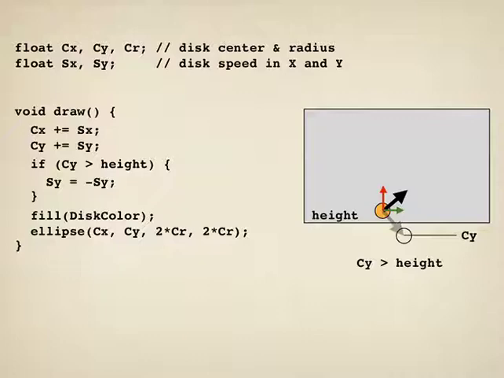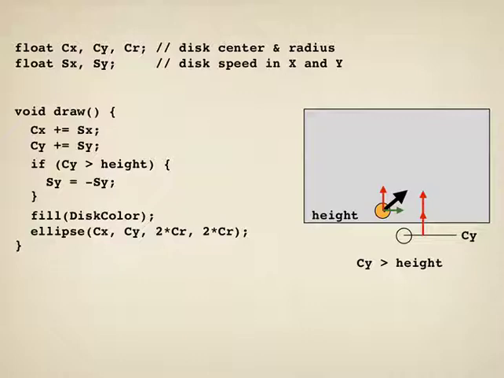There are lots of ways to do this, but here's the way that I think is simplest. We'll take the ball where it is now, the empty circle at CY, and we'll simply move it up by SY twice. If I add SY, the new SY, remember now it's pointing up, if I add SY to CY, it will put the ball vertically where it was at the beginning of the frame. If I add it again, now I'm moving up twice, or I'm moving the ball up the way I wish I had in the first place.